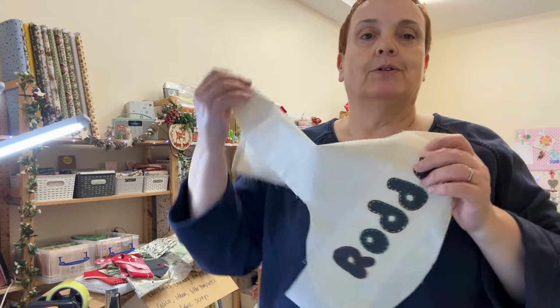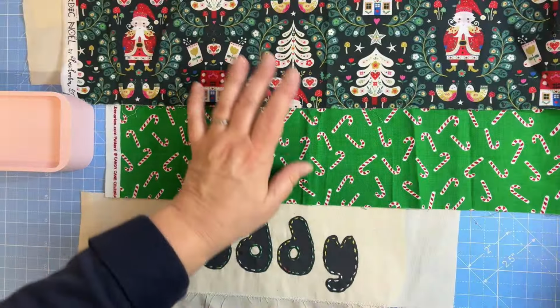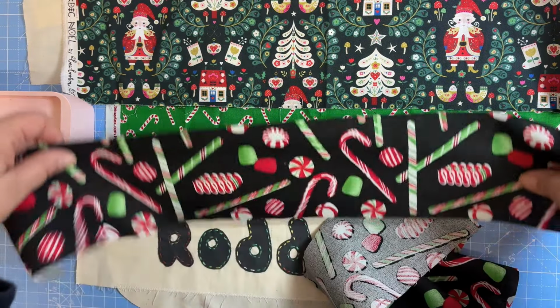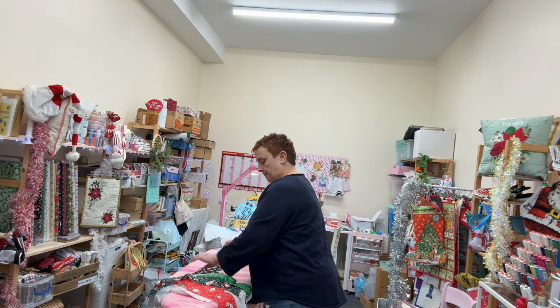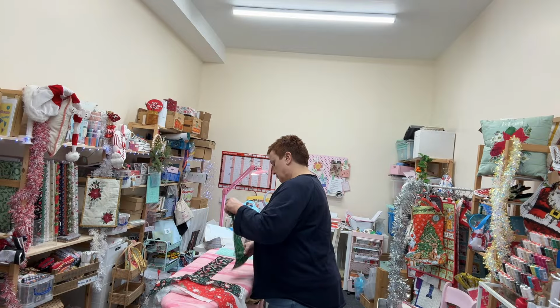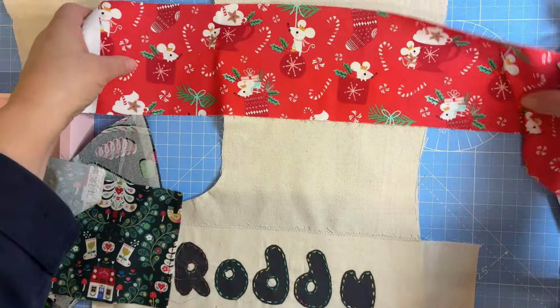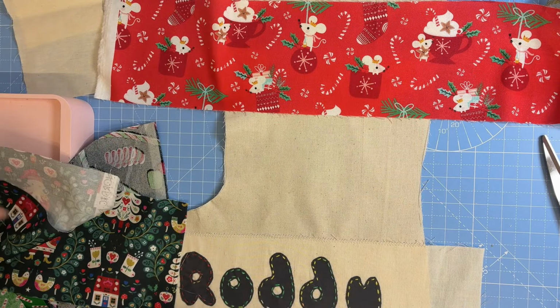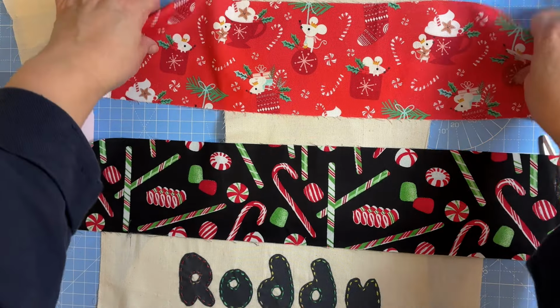And next we want to decide how our fabric's going to go on. So we've got our name on. Okay, so these are the 4 fabrics that I've chosen. I think I need to give them a bit of a press first. Let's give them a press. Right, to decide which order they look best. Well, there's only one red one, so I think that should have a prime position somewhere like here. Maybe the black one there with the candy canes. There.